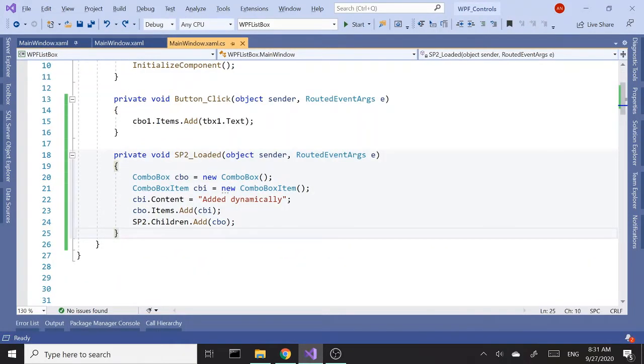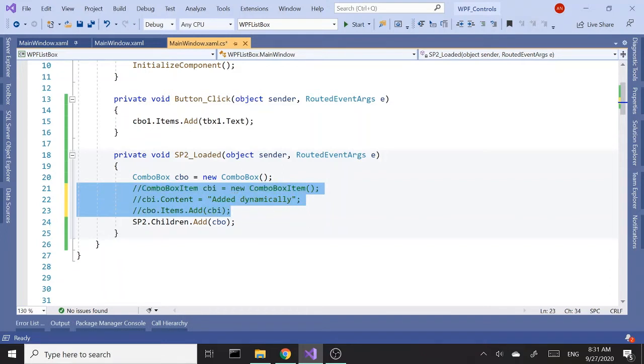In addition to adding items individually, just like list box, we can set the item source. So for this example, we're going to comment out these 3 lines. So we are creating the instance of the combo box.